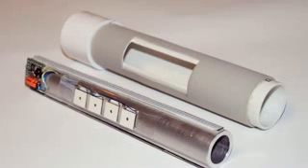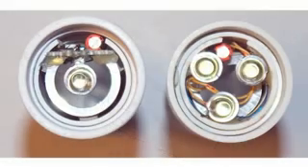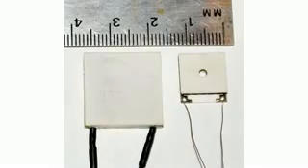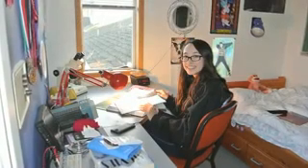I think it would be so wonderful if we could just try eliminating batteries more and more. And I think my idea with the cooling system could also be used in other devices such as medical devices, and I am looking into other practices for it as well. I am super excited to represent Canada at the Google Science Fair and as I am the only Canadian I guess there is a lot of Canadian pride on me, and I am really excited to be going down there and meeting all those great people and representing Canada.